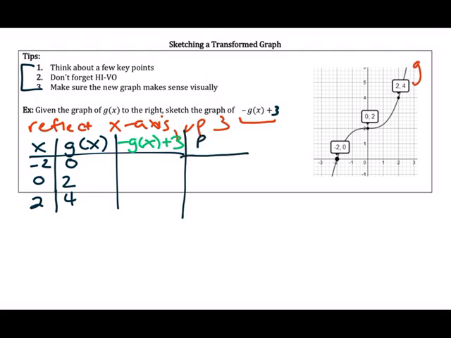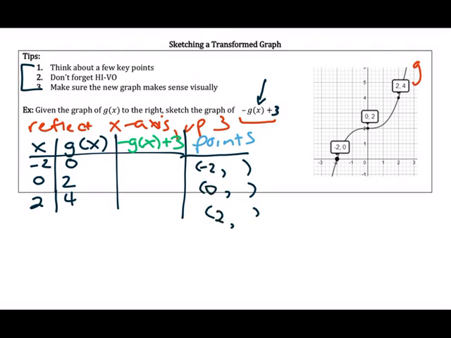values. And then I'm going to just make a last column which has my new points that I'm going to graph. So something to keep in mind, my goal is to get 3 new points so that I can graph these 3 points and connect them with a curve that looks like what we have here. My 3 new points are reflecting over the x-axis and they're moving up 3, which means nothing is changing with my x values. There's no horizontal translation here, so my x values are still going to be exactly the same.